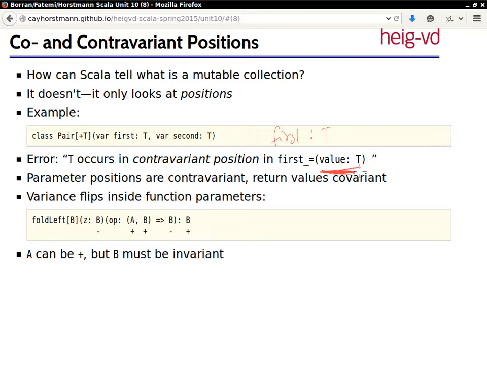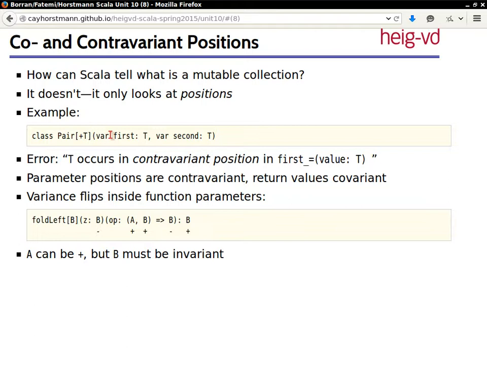And it's going to check. This one here was covariant. That was fine for plus t. This one here was contravariant, not fine, and it'll refuse to compile it. That's a simple rule that actually is surprisingly effective, that allows the compiler to do the right thing, to disallow stores, because a store means something has to go in, it has to go in as a parameter, and to allow reads, and thereby distinguish an immutable from a mutable collection.